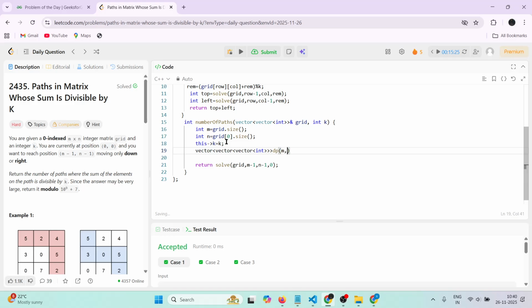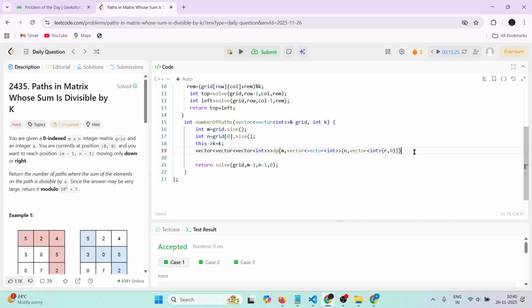Its row should be m, vector of n, and another is r, and we are initializing all with zeros.